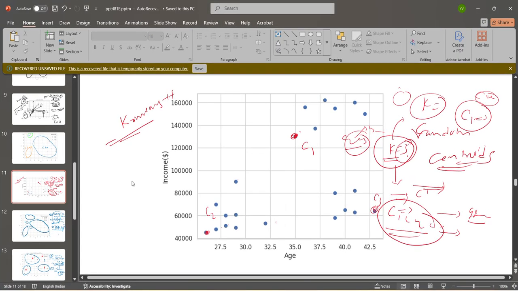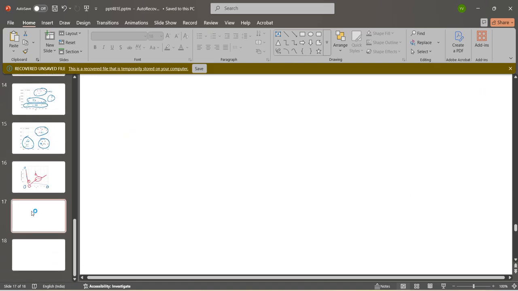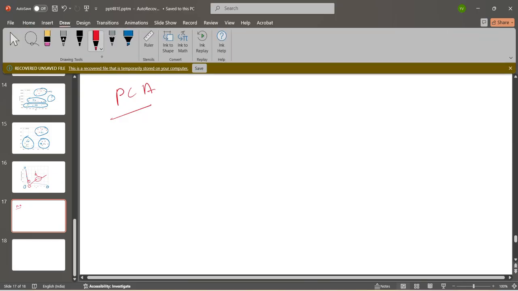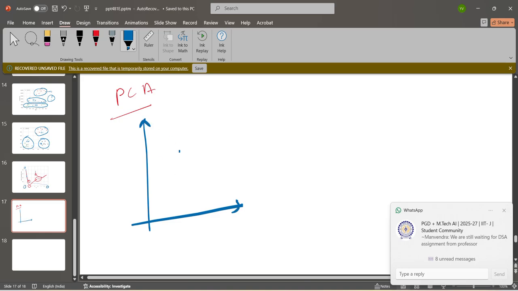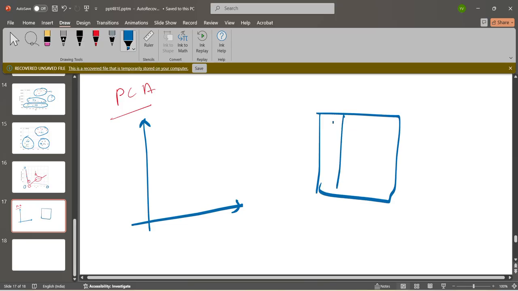For example, let me take a new slide, PCA. If you are doing PCA, let us say these are the data points. So you are having X1, X2, X3, X4. These are the points, and I wanted to plot them here. Every point is important. I cannot plot them in two-dimensional, right? I have to use maybe three-dimensional, where I have to consider the plane instead of a line to plot them all.